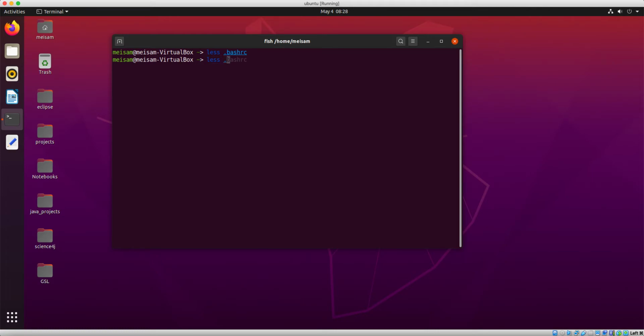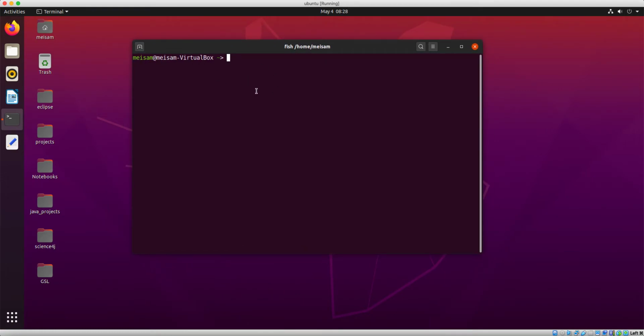So if you look at the bash profile, let's see if we have a bash profile file. So we don't have it. So right now we're just loading the bashrc directly. In macOS, I think it loads bash profile and then you can source bashrc. Here, I guess it just loads bashrc directly.